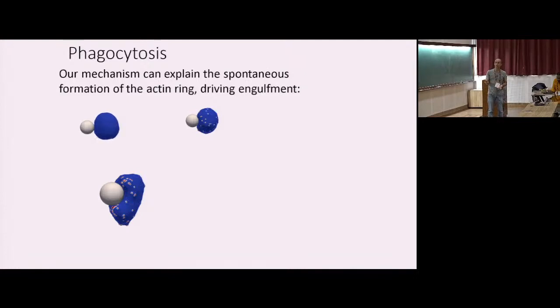By the way, phagocytosis is the process by which cells engulf objects that are outside of the cells. It could be by immune cells that eat up bacteria or other garbage in the body that needs to be cleared out. So it's a very, very essential process in biology. And it's true that you can think of it as just a problem of adhesion, a membrane that adheres to an external surface. In this case, it's a perfect bead, a perfect sphere, but it can be something elongated like a small bacteria. But it is known that actin polymerization is essential for this process.